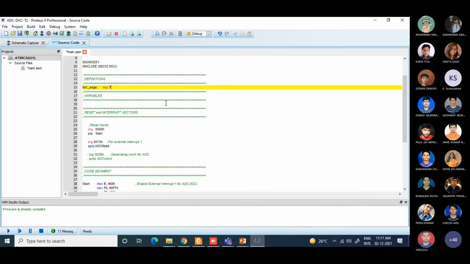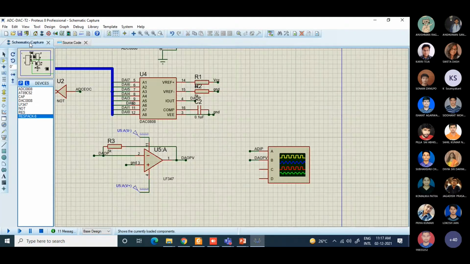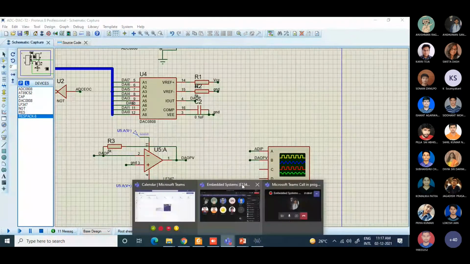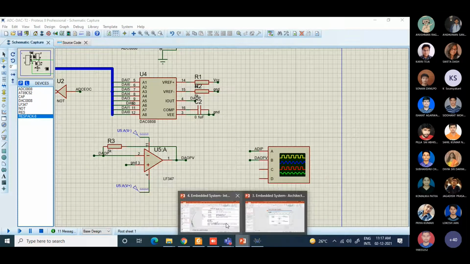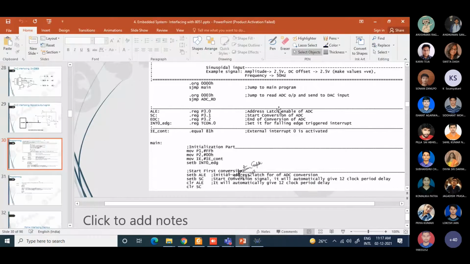Then we have this T2CON or, okay, so what I was telling, TCON dot 0.